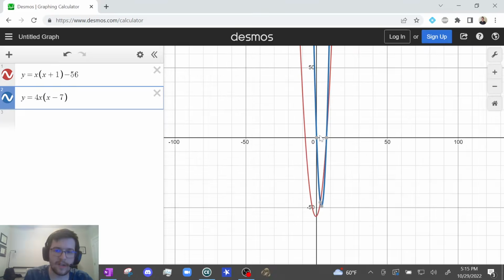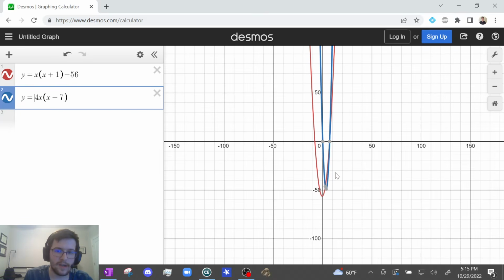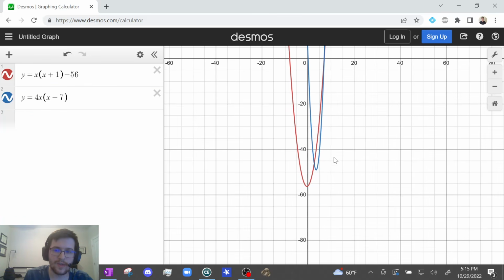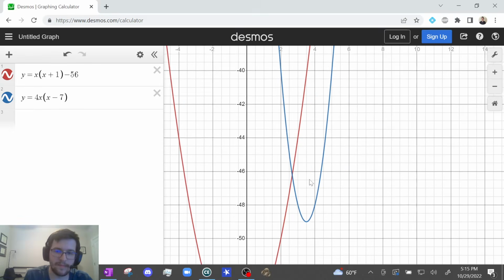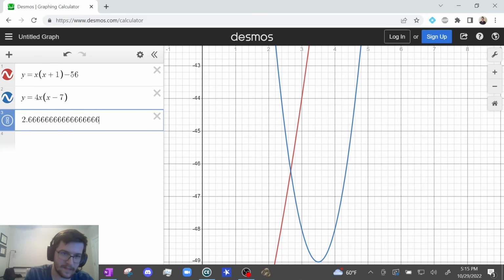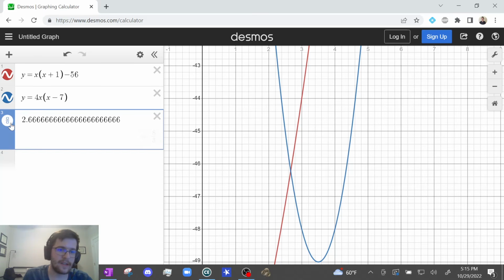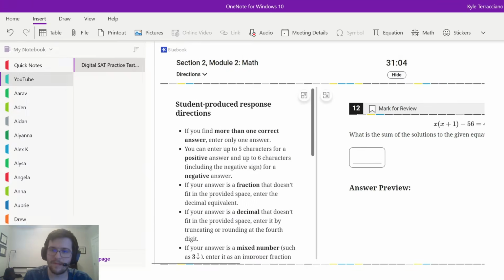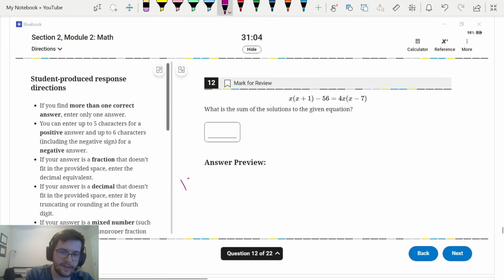Okay, let's get a better look at this. And let's see where it intersects. So here's one of them. Okay, so x equals 2.6662. Let me label it. 2.667. Okay, so that's 2.6666666666666. All right, that's 8 over 3. Okay, so let's write that down. So x equals 8 over 3.